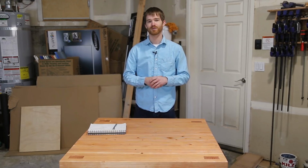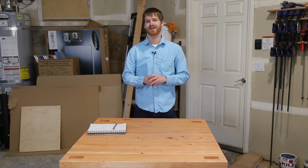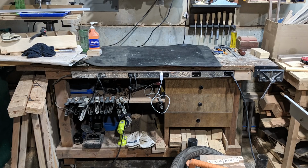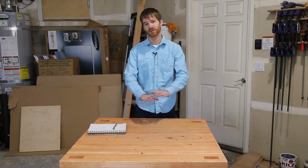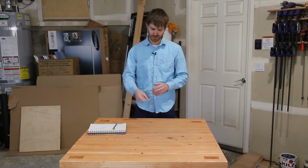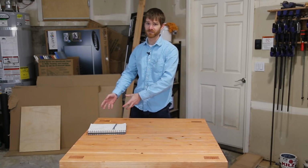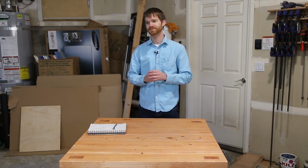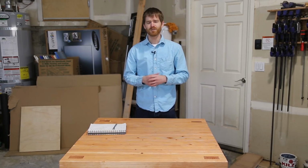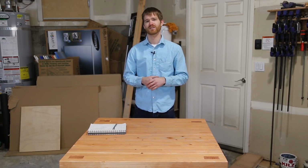and reused some of that wood to build a new bench. That's the one that you see me working on a lot, and it works well. It was really intended for power tools and rough work. So the surface is some really cheap plywood. I just screw things directly into it. It's got a power strip on the front, a cheap vise on the corner, and no way to really clamp anything down. So it works for what it is, and over time I've added some shelves and drawers to it.